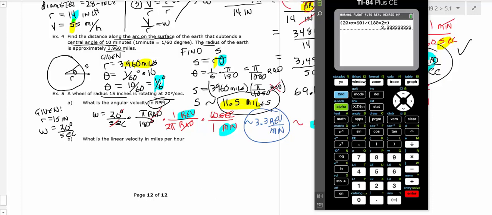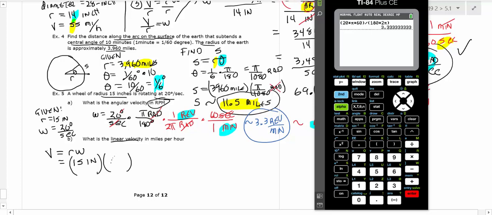Okay. So see, mostly what you're getting into is lots and lots of unit conversions, all right? Okay, next thing we got is what is the linear velocity. So if we want to find the linear velocity, we can just use r omega because we now know both things. So the radius in this problem was 15 inches, okay? Notice that the radius had nothing to do with the last problem. It doesn't. It has to do with linear velocity. So that's 15 inches. Now, the angular velocity, you don't want to use revolutions per minute. You want to use the radians.